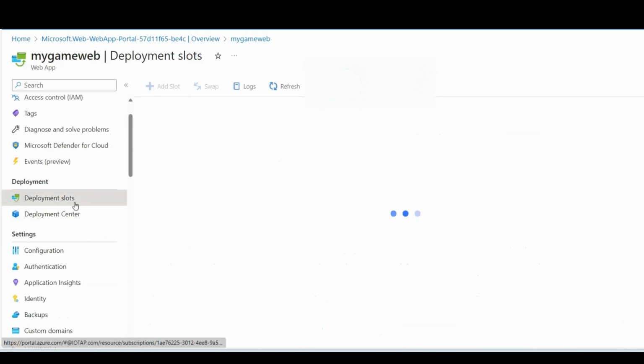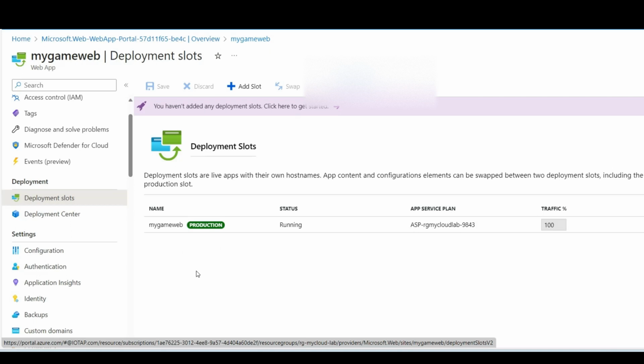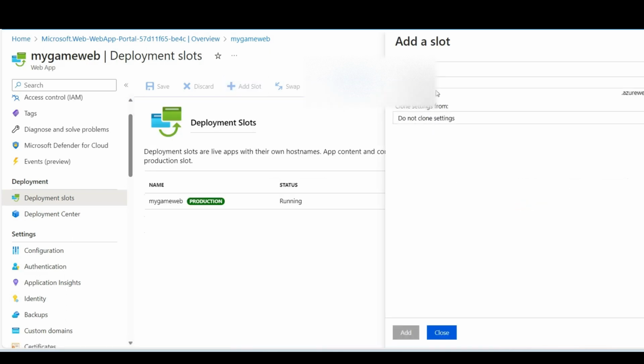Then you can see the capabilities here. Okay, so as I mentioned, you can create a deployment slot for this web app. You can create an additional slot, name it dev or staging, and you can clone the app from the web app. So basically you will have a clone of the application, but it will be in an isolated environment. So whatever development work or testing you want to do, you can do in that separate slot. Once everything is finalized, you can simply swap the slot with the production one.